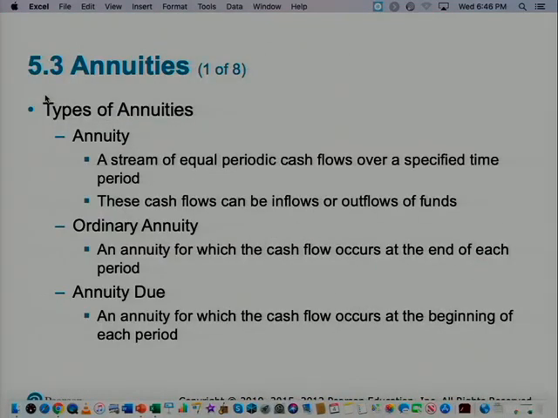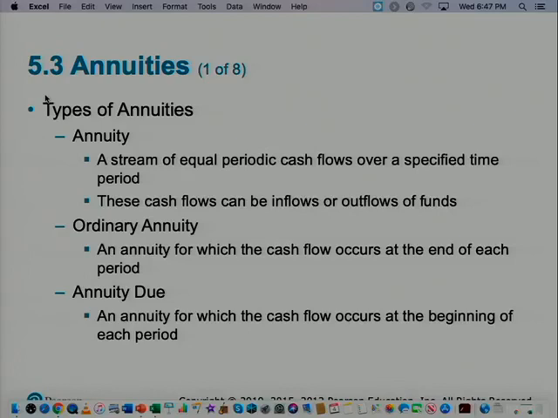Okay, so annuities, we did some annuity work already. And this is a series, an equal series of cash flows. But we have two types of annuities, ordinary and annuity due. So ordinary annuity means that the payment comes at the end of the period. Annuity due means that it comes at the beginning of the period. So that makes a big difference because that grants you one extra period of compounding. So in annuity due problems, your actual amounts earned are higher because you get one more period of compounding.